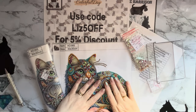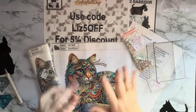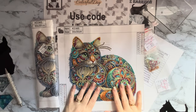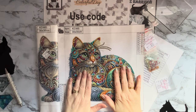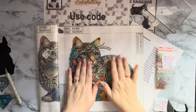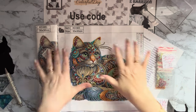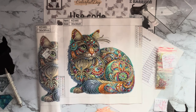Hi everyone, Liz here! It's giveaway result time. This is the giveaway I'm doing from Colorful DIY Craft — the pack of diamond paintings I got was a pack of two for seven pounds and sixteen pence. This was my February unboxing, around the 7th of February. I do have a playlist for Colorful DIY, and you'll see the full unboxing there. As you can see, I have completed mine.